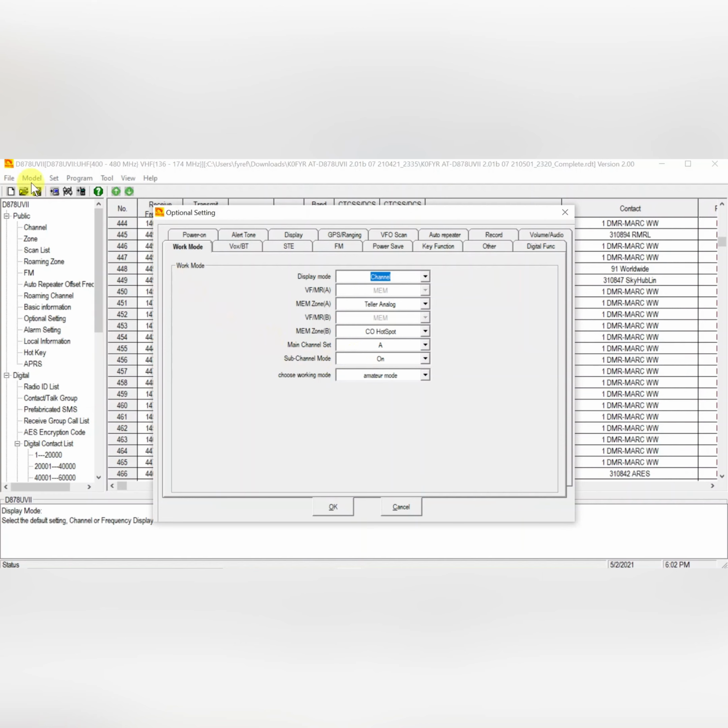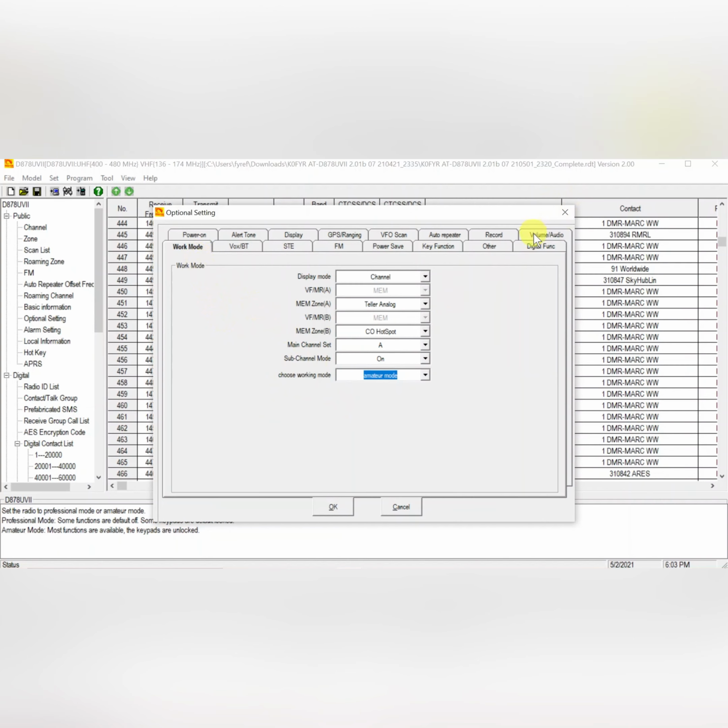And back when I told you he selected the model, where he picked the UV2 Plus with the frequencies that it broadcasts on, this is where it shows up, amateur mode or professional mode. And so we're all, in theory, ham radio amateur, and so you'd want the radio in amateur mode. If you do professional mode, you can do some more commercial things and also go into some of your public safety transmit and receive. And if you are allowed to do that, you're allowed to do that. I might do that once I get done with my fire department stuff. I might be able to switch this to professional mode and broadcast on those frequencies. But that's the settings here in work mode.